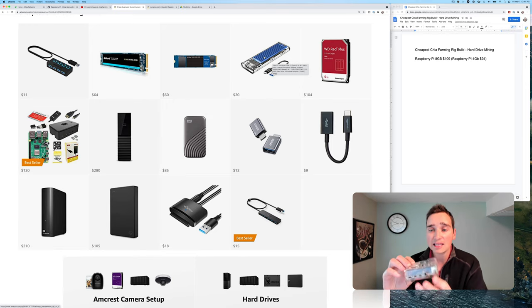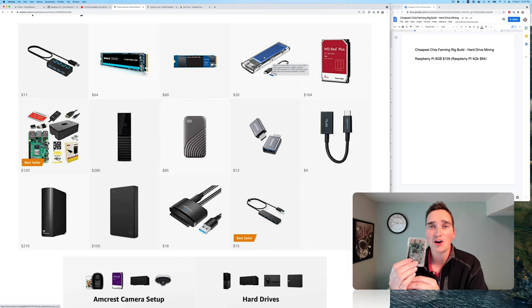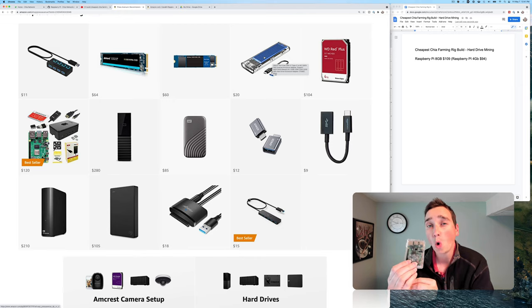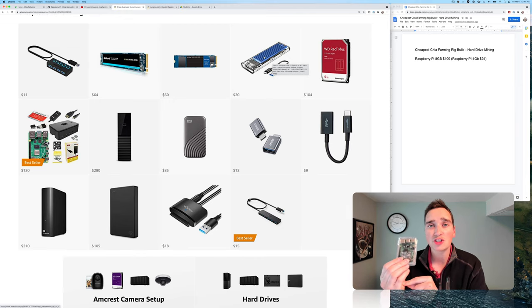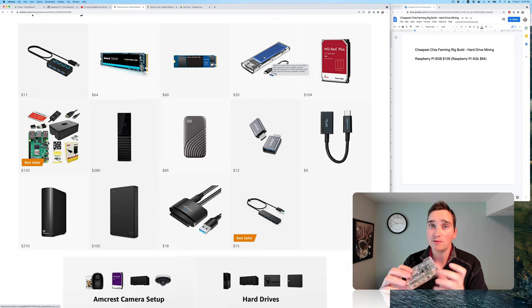Now, there are hats that go on top of the Pi that allow for NVMe, but the price, well, we're starting to keep under our $500 price tag, or cheaper if possible, and I'll show you how that all works in just a second. Then you can do that. So, of course, if you have more money, get a hat. If you have more money, get a full-on computer, and I will do a build on that as well if you're interested. Just let me know in the comments below.